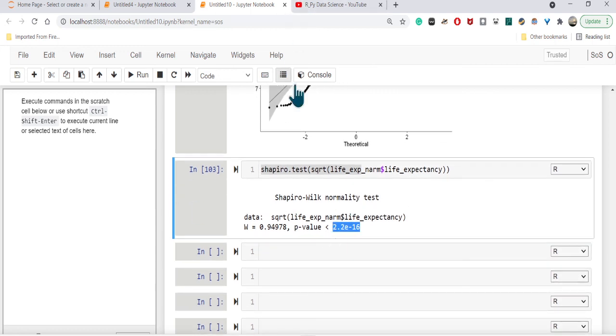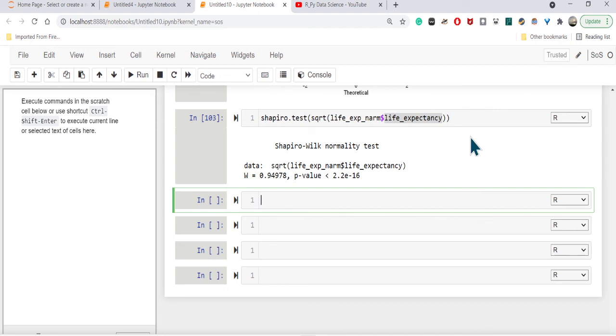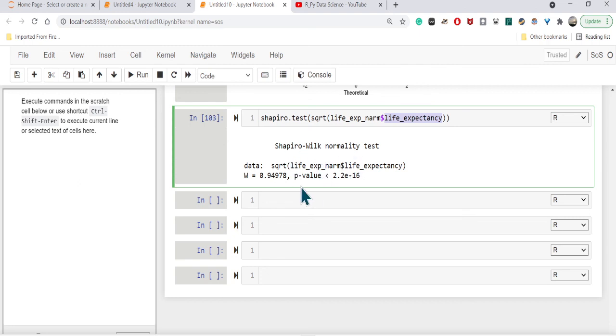So this is a problem. If you run a linear model using this variable, even with a square root transformation, the normality assumption is violated. So you need to find other ways of modeling this data. For now, I don't want to go into the details of this or further modeling strategies. What I'm going to do is change this life expectancy variable. It's non-normally distributed, so I will categorize it into two categories.